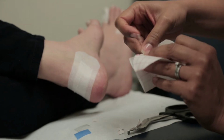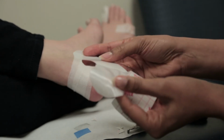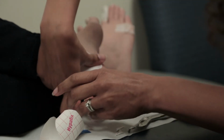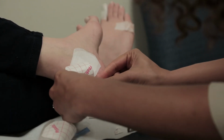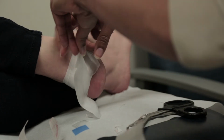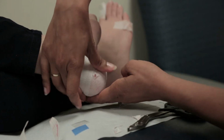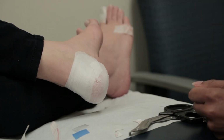And then hopefully you don't get this stuck together on itself. Peel one side off and place it like that. And then you'll peel the other portion off. And wrap it underneath so that it comes around like that. And that way it will stay on, and if you take your shoe on and off, it doesn't keep rubbing that bottom area and pulling it on.